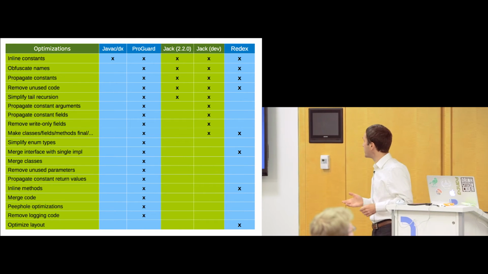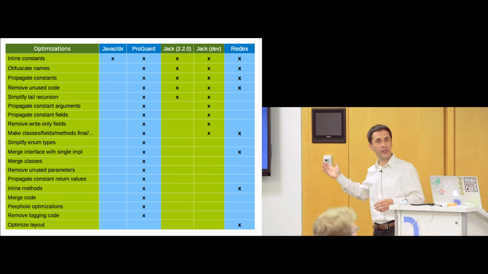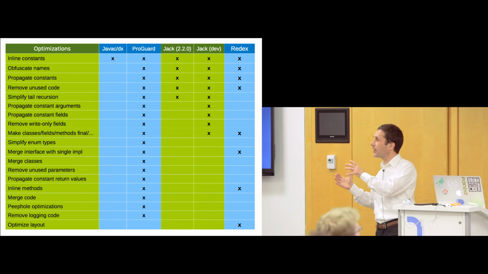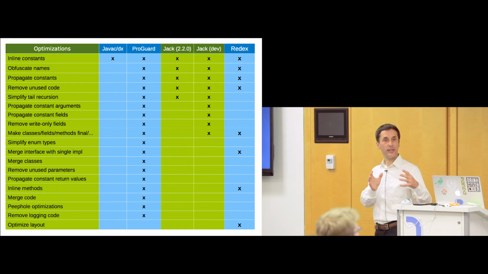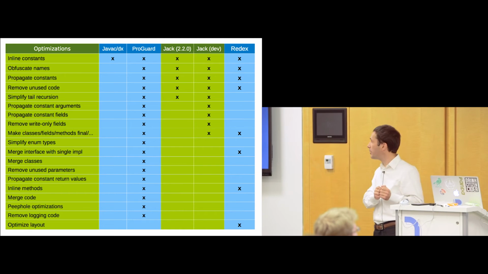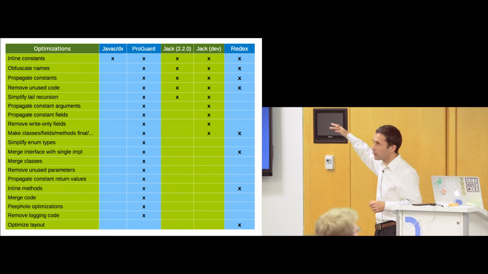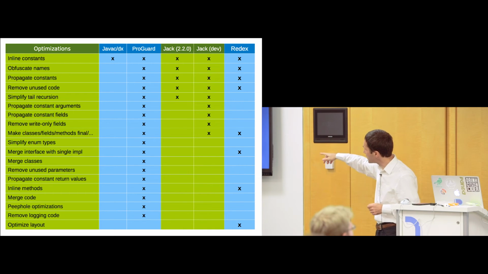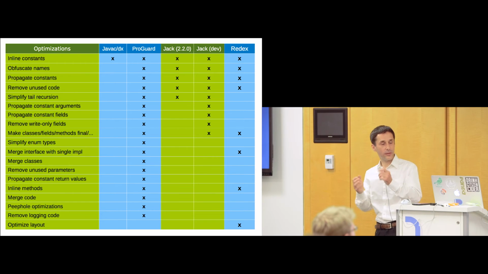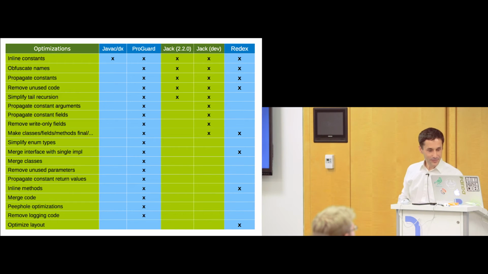Just out of interest, I've also compared this with Redex, which is a Facebook tool to take APK files and process them and create optimized APK files. Redex also performs a number of those optimizations. And one of the special things that it does is that it optimizes the layout of the code.